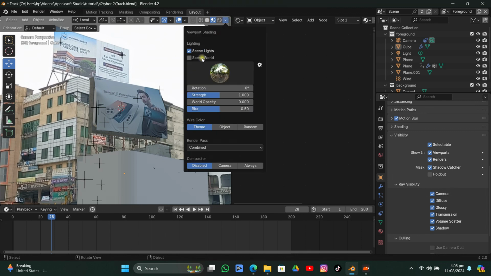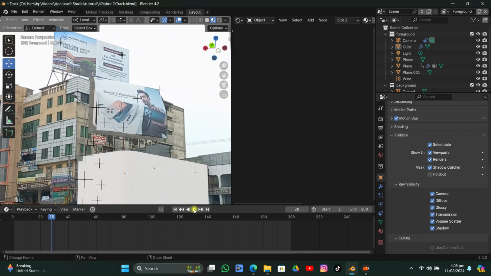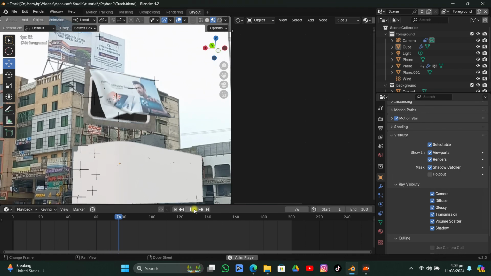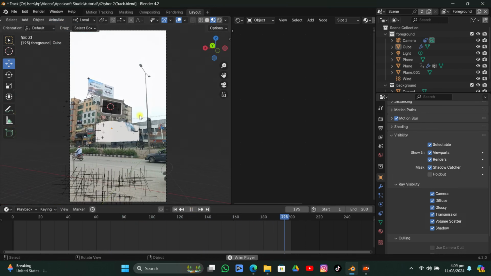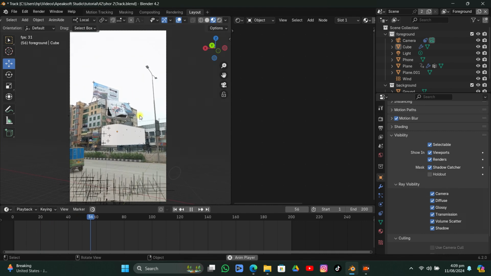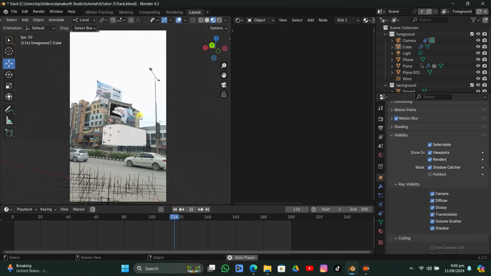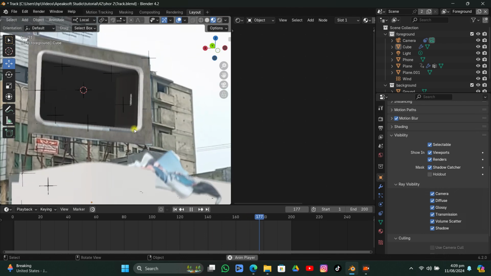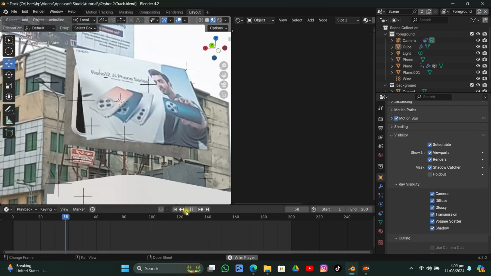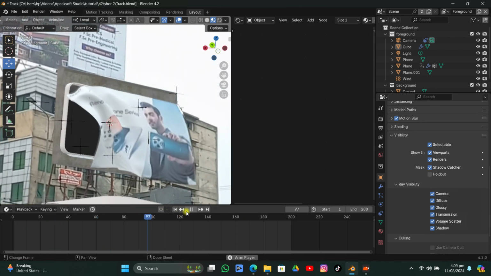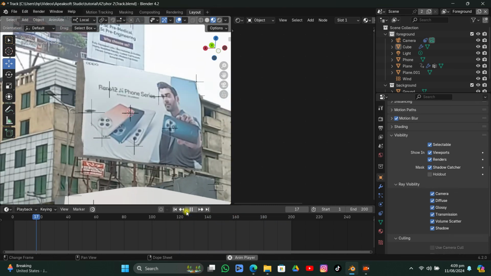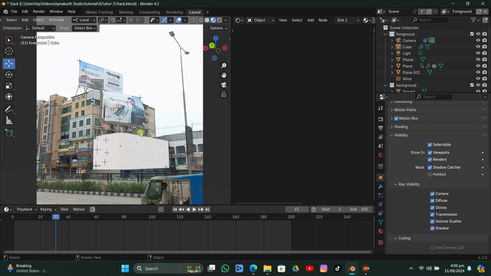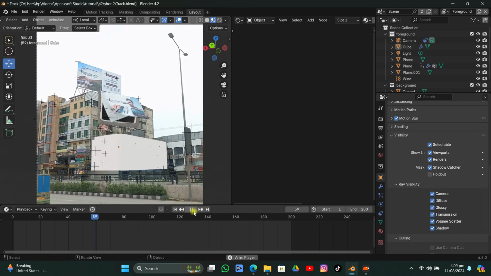I'm gonna turn on scene lights and scene world. I'm gonna play it again and see how this feels. So right now in material view you will see some sliding, but it's because we are in material view and it's not playing at once. It's playing the video, then the CGI shot. That is why it is not matching and it is making some hosting effect. And don't worry about it, when you render it, it's going to be perfect.